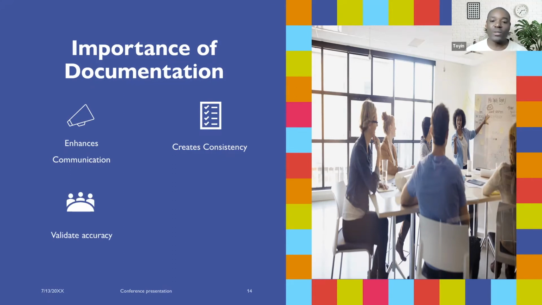And then it also helps you to validate the accuracy of the information that is in there. So that way you can get all the business people together that need the requirements. You can get your stakeholders together. If it's regulatory authorities, you can get them together. And the idea is you want to make sure that they can validate the information that you've documented for them. Because if you think about it, when you have information that is not validated, what are the chances that there could be lots of errors and mistakes in there, or even incorrect information provided?